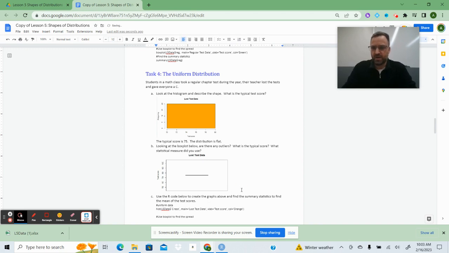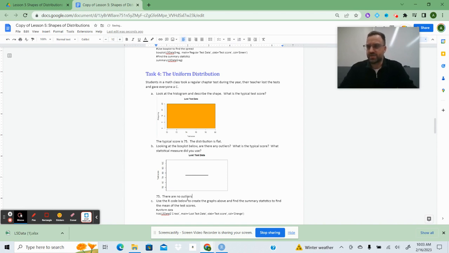And then moving to here, again, the typical score is 75. There are no outliers. In fact, every number is 75. So the minimum, the median, the first quartile, the third quartile, the maximum, everything is 75.